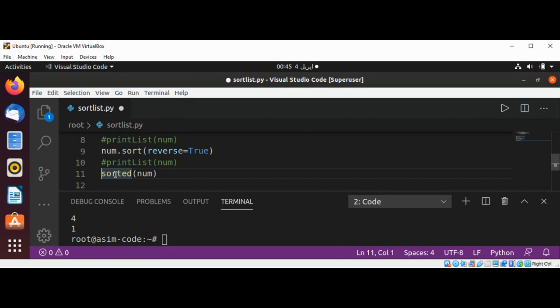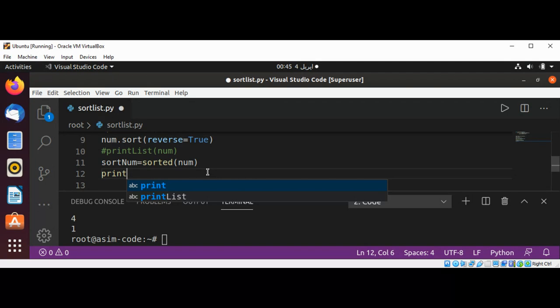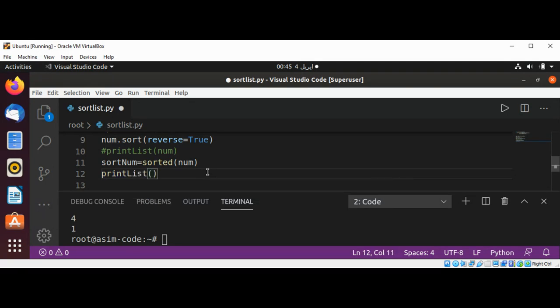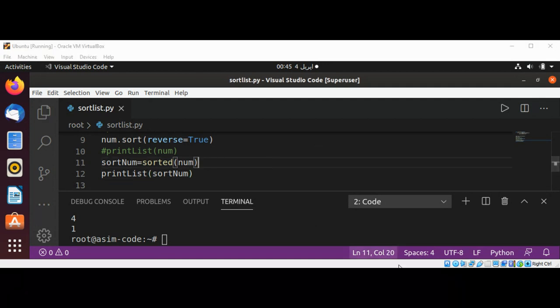I will name it sort num, and I'm going to print this one, print list, and pass in sort num list. So now it should print a list in ascending order. And you can see it printed the list in ascending order.